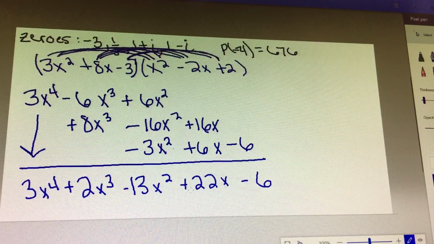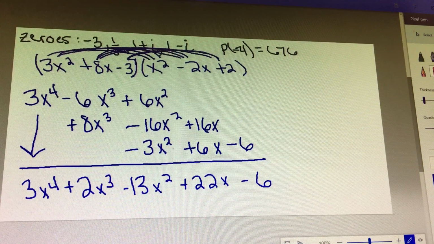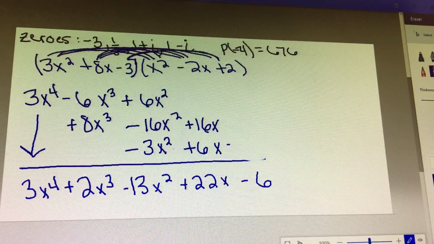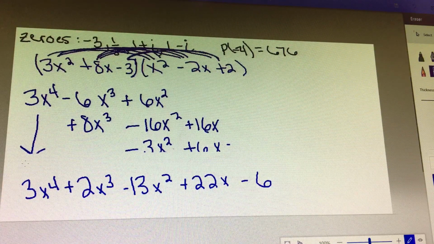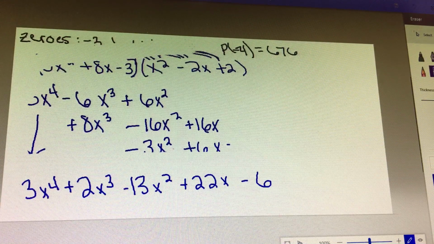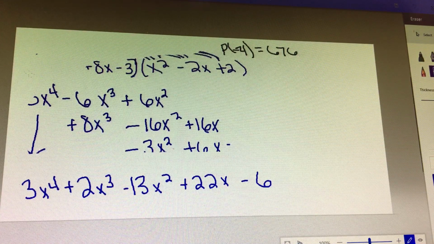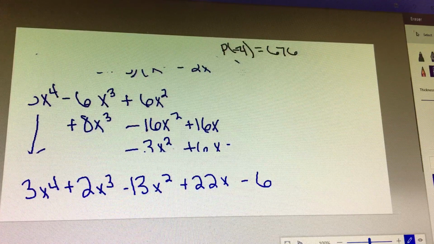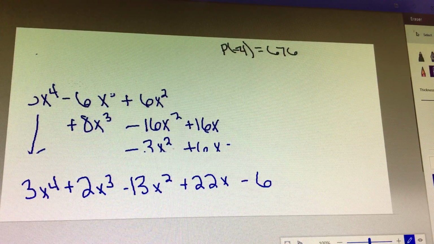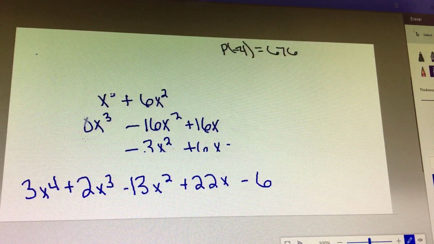So this is the form that it would be in if I was not given this final condition here. So this would just be with the zeros, and it would tell me my leading coefficient is just 1. But we're given this condition here, so we need to take this one step further. What this is telling me to do is to take this function and plug a negative 4 in. When I plug a negative 4 in, my output is 676.